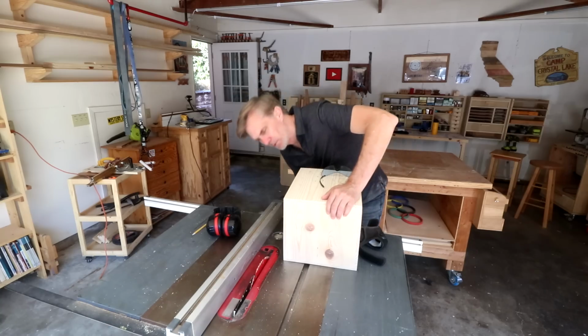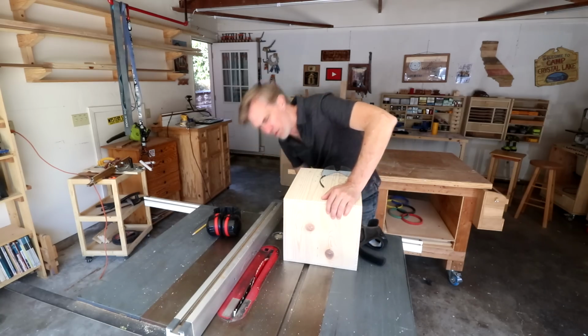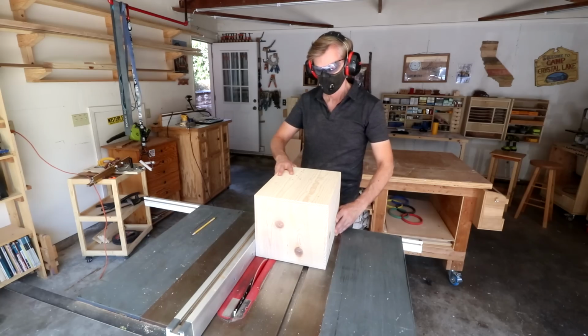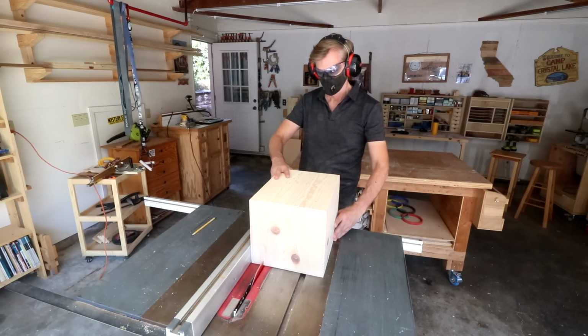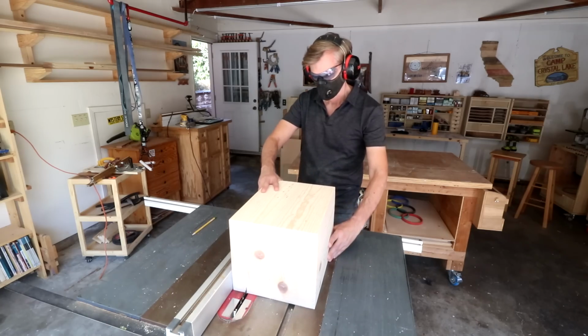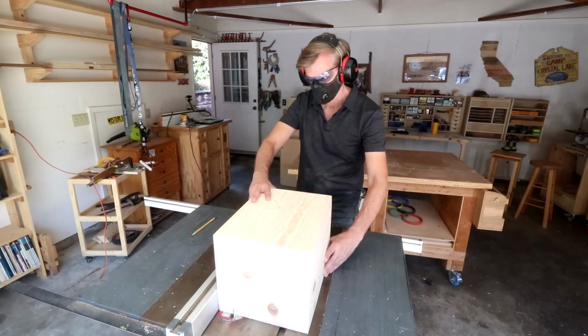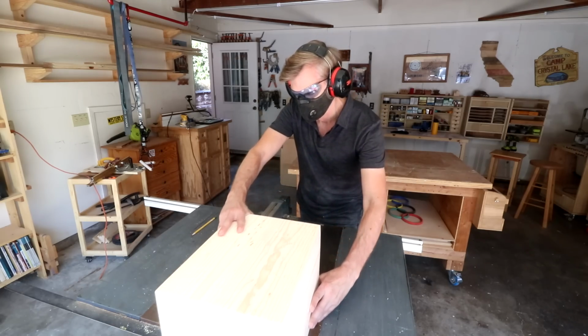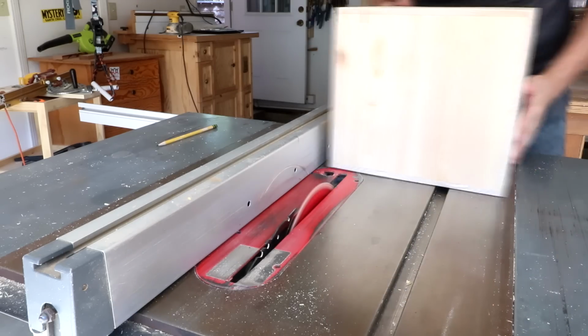I'm gonna lower my blade down to just a little more than 3/4 of an inch high. Make sure you've got a firm grasp of the box and it is pressed against the fence as you feed it through. I like to cut the two long sides first and then one of the two short sides.